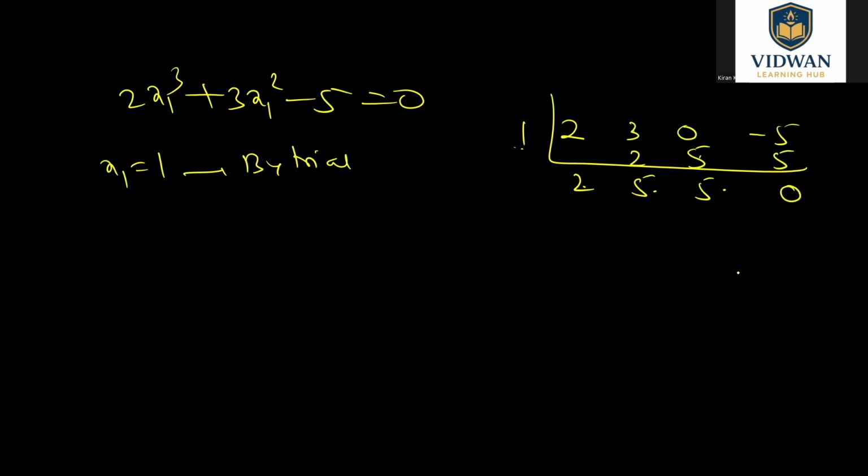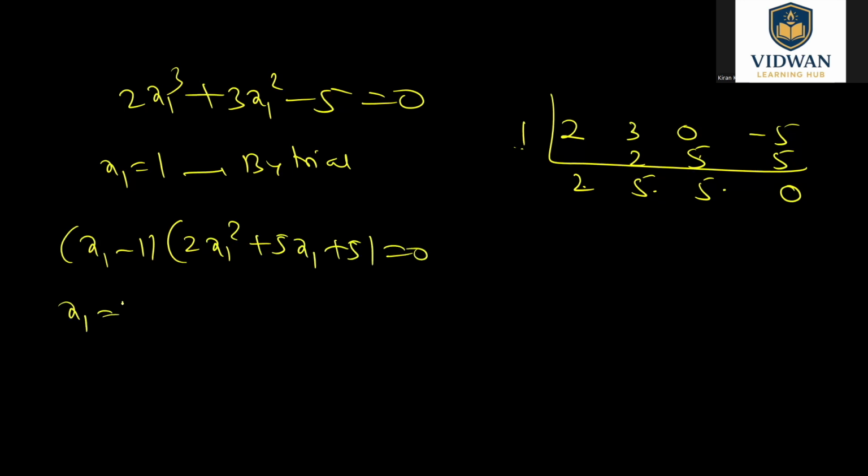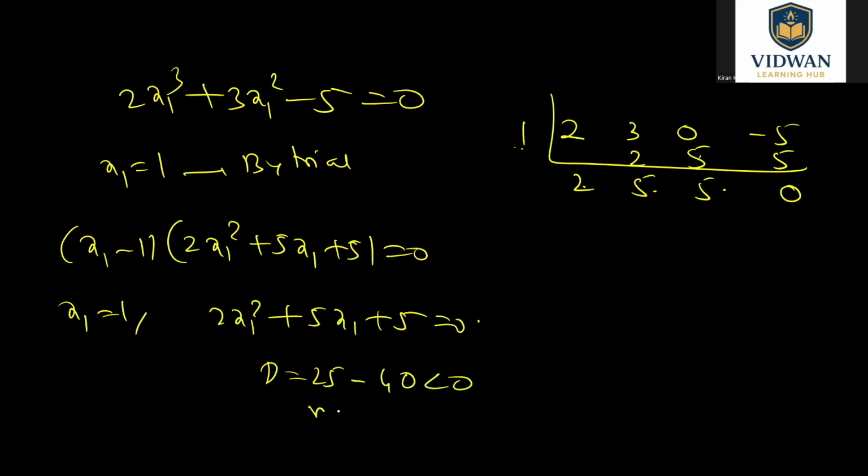So basically, we have found one root by trial. If x1 minus 1 is one factor, the rest of the factors will have the coefficients 2, 5, and 5. So it should be 2x1 square plus 5x1 plus 5. So one of the roots you can take is x1 equal to 1. The other equation, if you try to solve, what is the discriminant? Is it negative? D is 25 minus 40. I think it is negative. So no real roots, so you can skip this. You can take only x1 equal to 1 because these roots are imaginary. Take x1 as 1. And then what is y1?